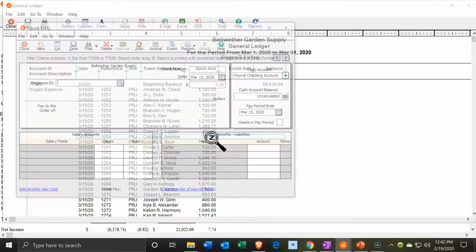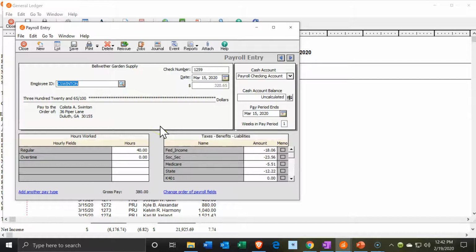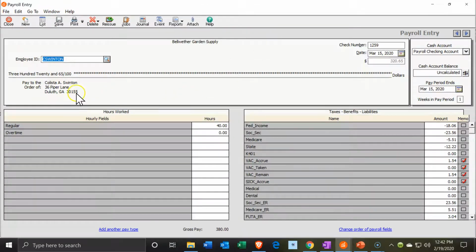If we then double click on one of these items, we're going to go to the data input form. So here's going to be the data input form. For this check, we have the regular pay, regular hours, overtime hours, the check amount at the 320, and then we've got the withholdings that include the federal income tax, the Social Security, the Medicare, the state, and so on and so forth. And if I keep on scrolling back down here, then we see some more for the employer portion of taxes, which is the Social Security, Medicare employer portion, FUTA, the employer portion, and so on and so forth.